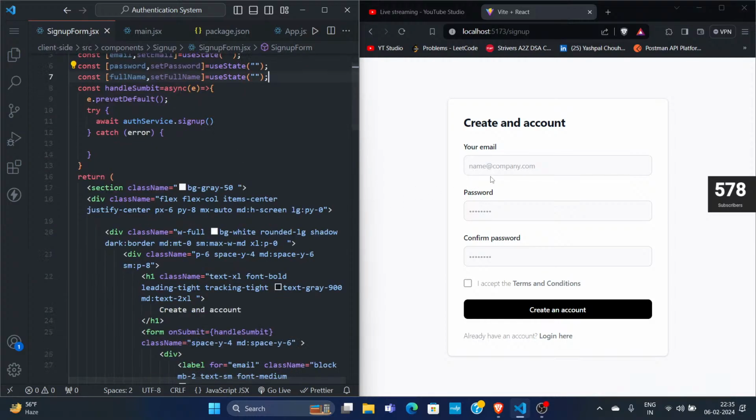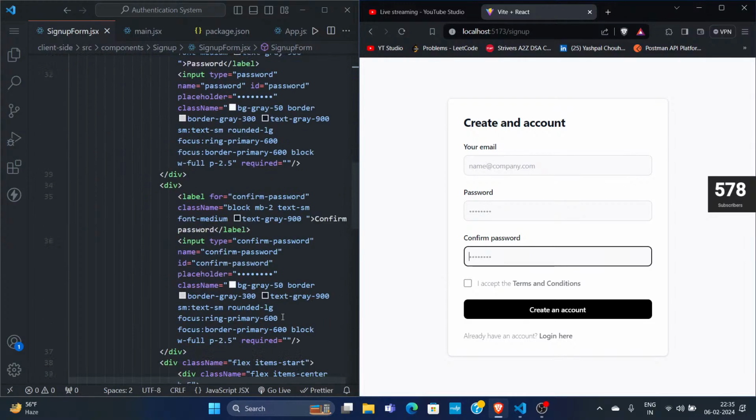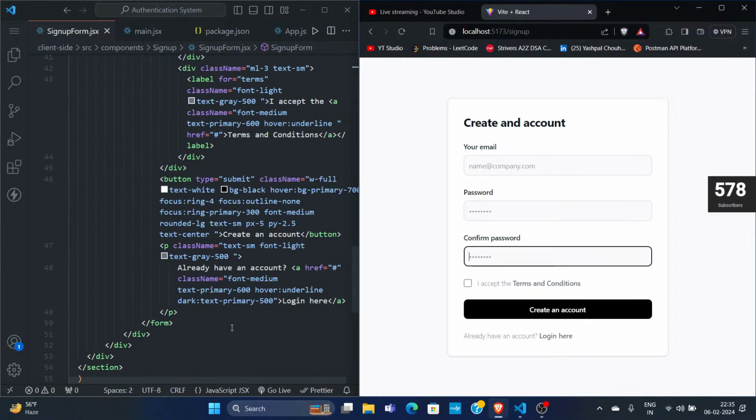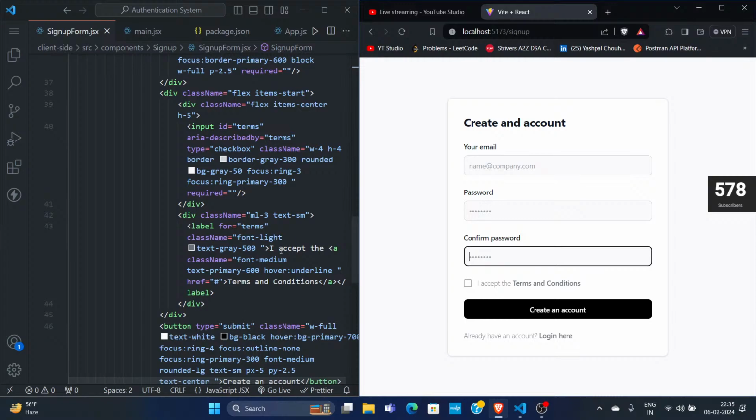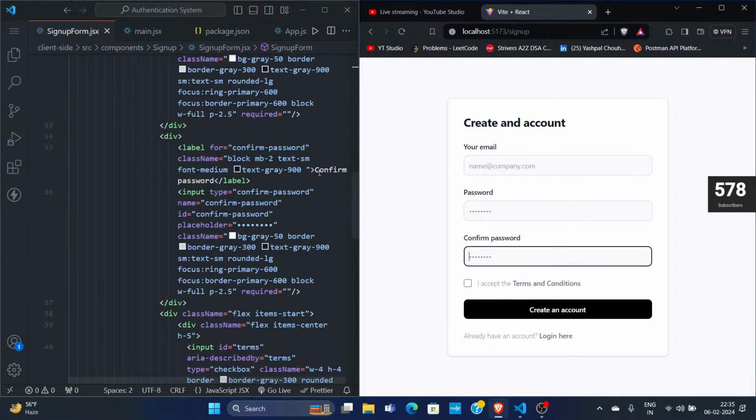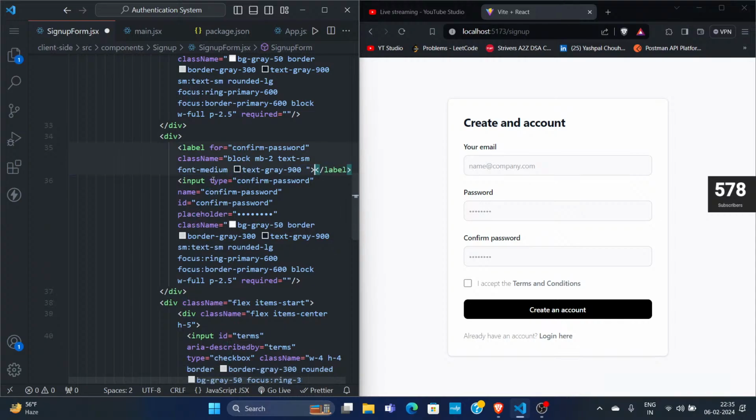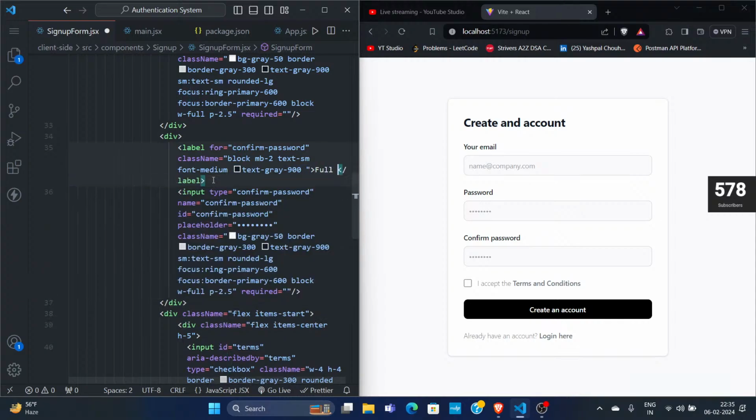So here in confirm password we will add our full name. So let's remove confirm password from here and add full name.